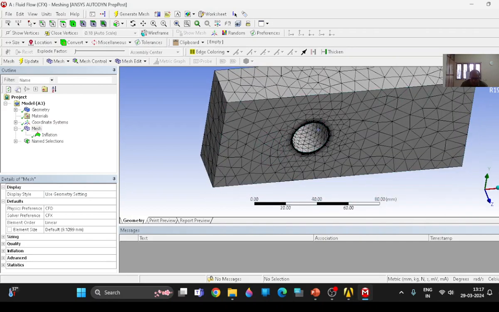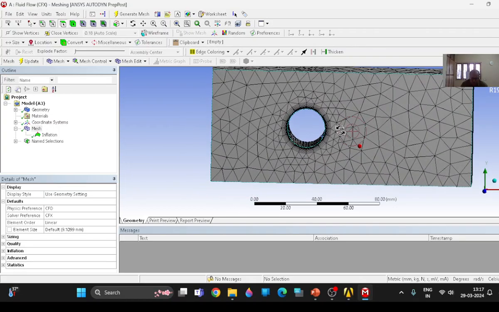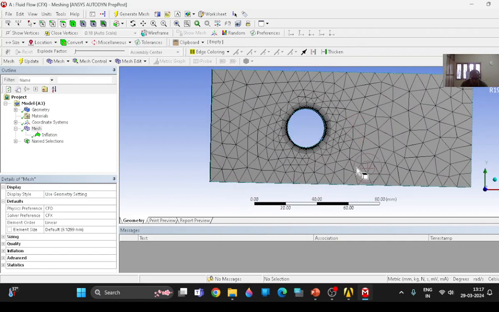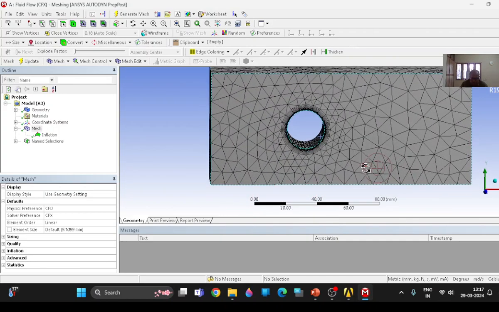Now we will go to the simulation. We have taken the length from here to here approximately 20 mm, then 80 mm, and another 20 mm, so another 40 mm. So 60 plus 80, it is around 140 mm length we have given.